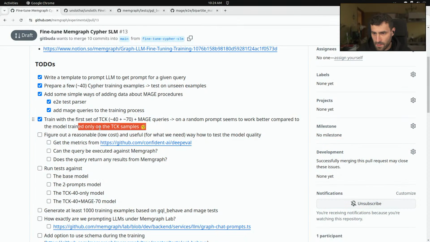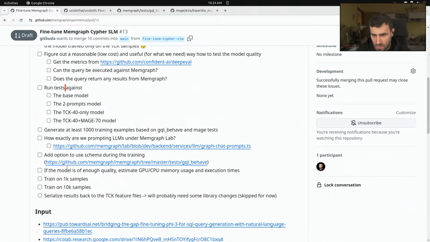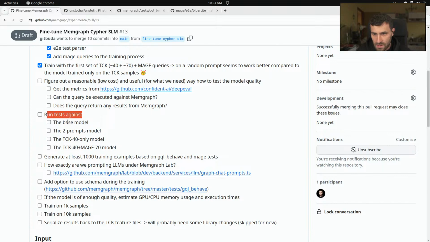One thing I would like to cover before moving on is how the model actually works without training. So this thing here: run tests against the base model. Some basic prompts, this is just an initial test. I've actually experimented with just adding a few simple prompts, and then these additional bigger models.